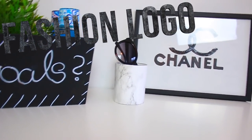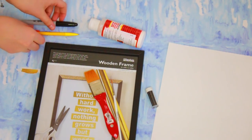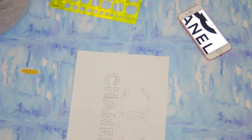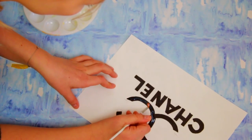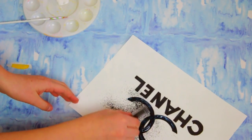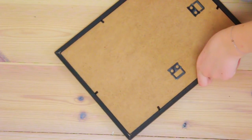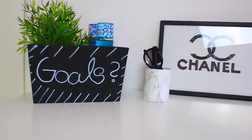While redoing my room I really wanted a big fashion logo. You'll need a black frame, some white paper, some Mod Podge, some pencils, some glitter, and some paintbrushes or black sharpies. I drew out the Chanel logo by hand since I didn't have a printer, but you could print it out if you want. Now comes the fun part — paint all over the logo with Mod Podge and sprinkle a lot of glitter on top. Do this multiple times so the entire logo is covered in black glitter. Shake off the excess, put your logo into the frame, and reveal your beautiful fashion creation.